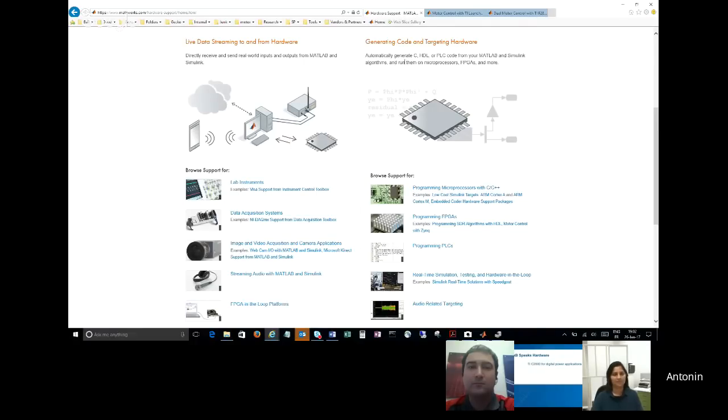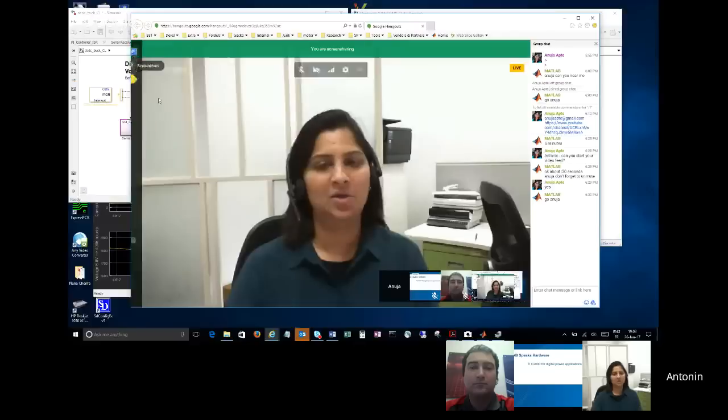Another way to interact with hardware is via code generation. In that space, we generate code from a Simulink model that we run in real time onto processors, DSPs, Linux-based systems, FPGAs, PLCs now, and more. So we support a wide range of different vendors and boards, and that's the code generation way. I hope that answers the question. Yep. And we can look at the hardware vendors supported in the drop down on the same page, mathworks.com/hardware.